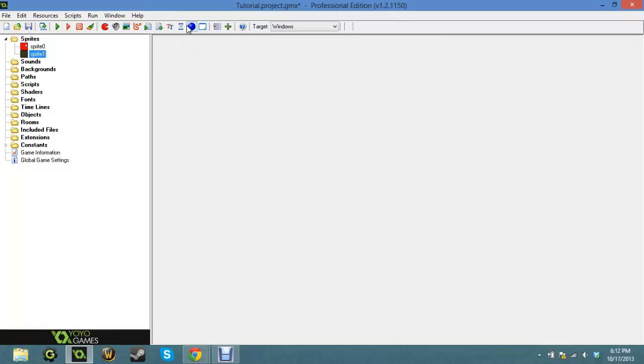So, first we're just going to cover movement and jumping, and then later we're going to cover such things as enemies and enemy AI and possibly like shooting or platforms that you can jump from underneath and then land on the top, maybe ladders, I don't know. Suggest anything you'd like to see and I'll see if I can do it.